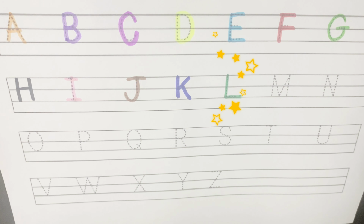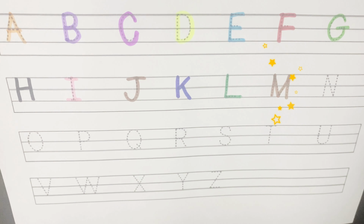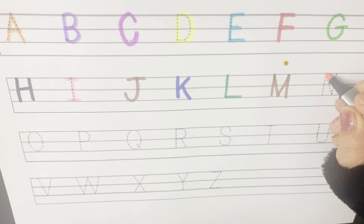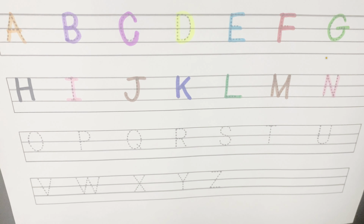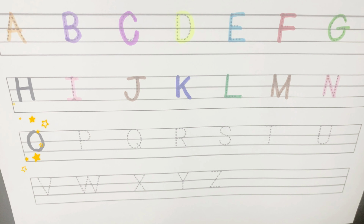L is for lion, L for leopard, L for leo. M is for mushroom, M for magnet, M for moon. N is for nose, N for nest, N for napkin. O is for octopus, O for ostrich, O for Oscar.